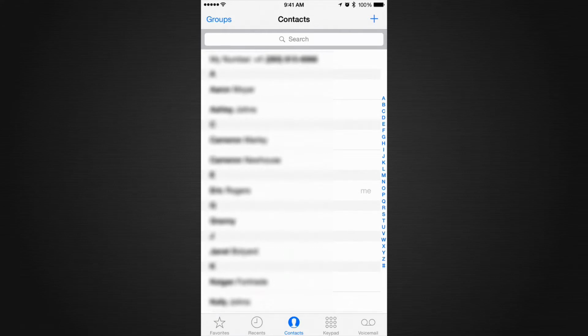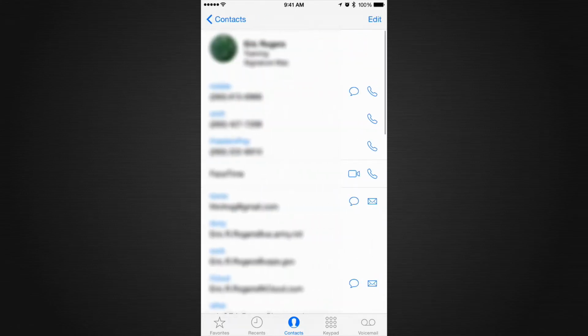Okay, now I'm going to show you how to actually edit a contact. What you need to do is just go ahead and click on the contact. And then from here, you can take a look around and see the different information you have. If you notice off to the far right, you have two icons beside each phone number or email address. Basically, that lets you either message them or call them. Right here in the middle, you have a FaceTime section, and you get to choose: are you going to do video FaceTime or audio FaceTime?